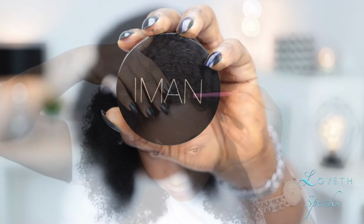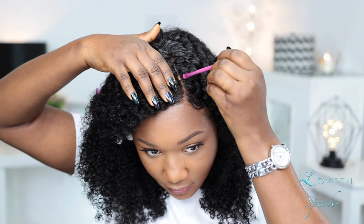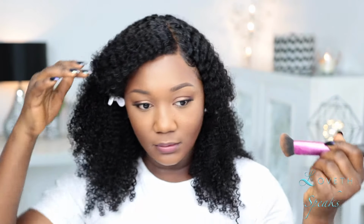So I'm just going to go ahead and apply my face powder to my parting area, to make it look a little bit more natural, even though it looks natural already. And then I'm gonna go ahead and touch up my makeup, apply my lip gloss, and guys, this hair is so beautiful. So I hope you guys found this tutorial so helpful.